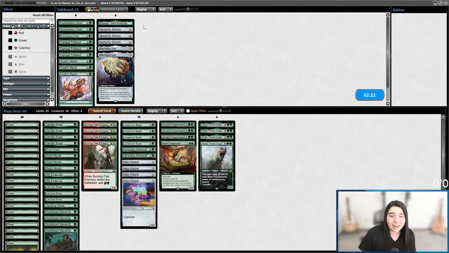Brotherhood's End to deal with all artifacts. That also kills my frog. But I do got lethal on the table and there's nothing they can do about it. But knowing they have Brotherhood's End, it really sucks, because we know that we're just going to get our entire stuff swept next game when we convoke out a million guys early on. Already moving on to the board, submitting it right back as is.